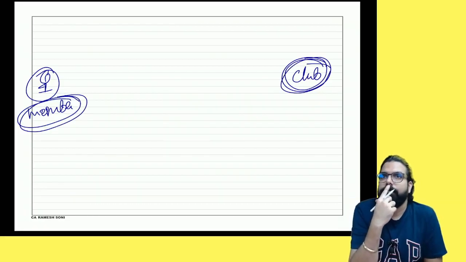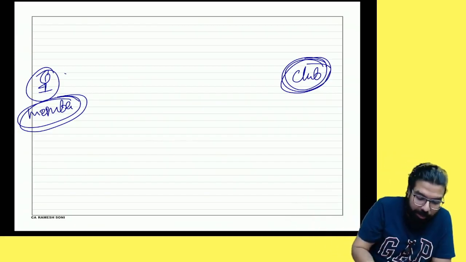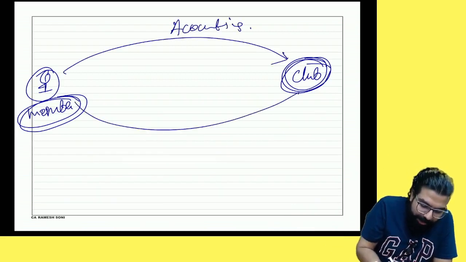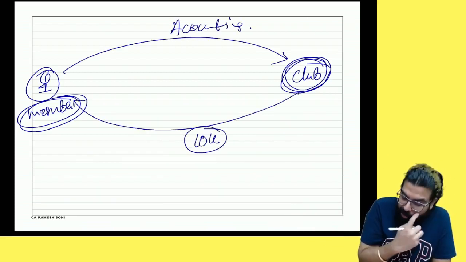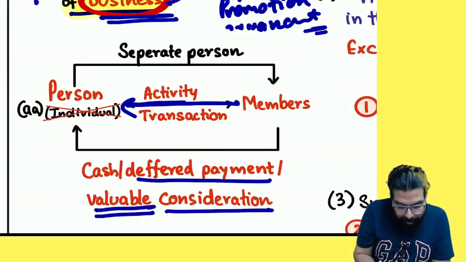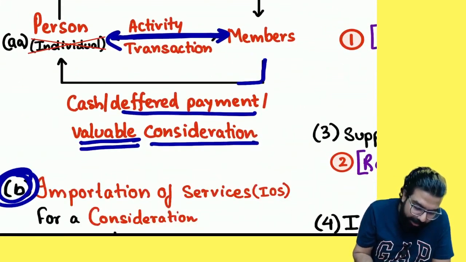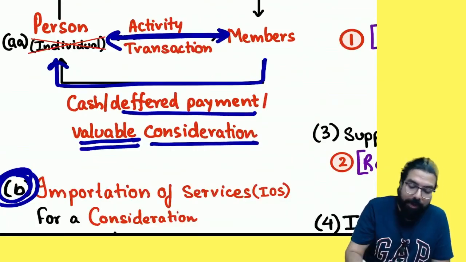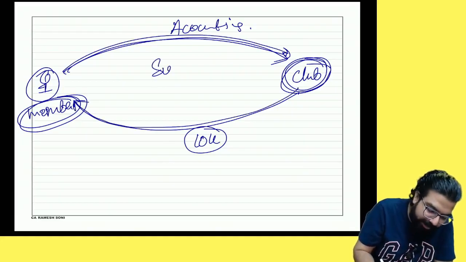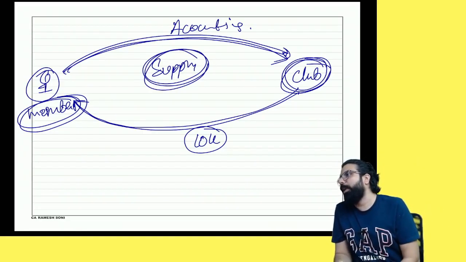In the club, they wanted some work for the accounting. I said I am a member, I will do one thing, I will do accounting for you. I did accounting for the club and the club went ahead and paid me 10,000 rupees. My question over here is, is my activity supply, not supply? They are telling, whether the club does for the member or the member does for the club, if it is for a consideration, it will always be a supply. My question over here, I did accounting for the club and the club paid me 10,000 rupees. Is my activity a supply? Louder. Are we all clear till here? Can we go ahead, everyone?